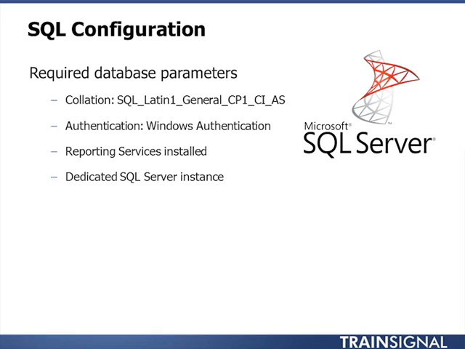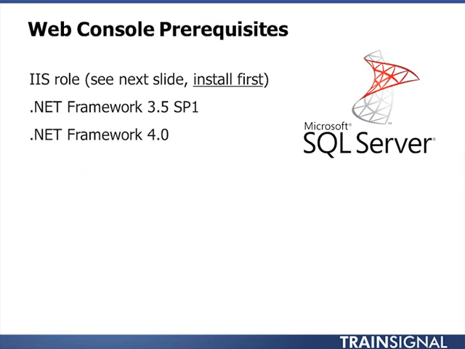If you're going to use reporting services on the same server, make sure you install reporting services. Otherwise, install reporting services to a standalone server. And it's always recommended that you install these kinds of things to a dedicated SQL Server instance. That way, you can make configuration changes to just that instance and not affect everything else that's running on the SQL Server.